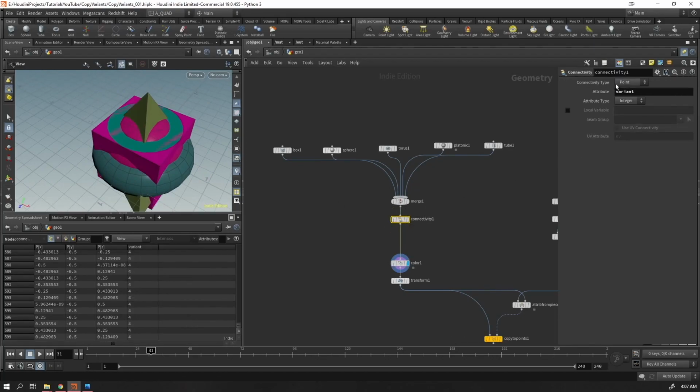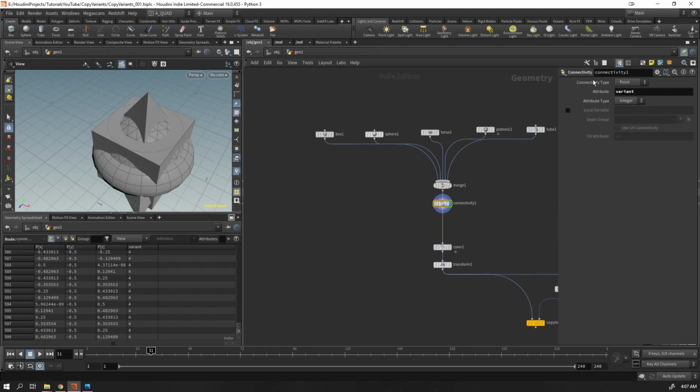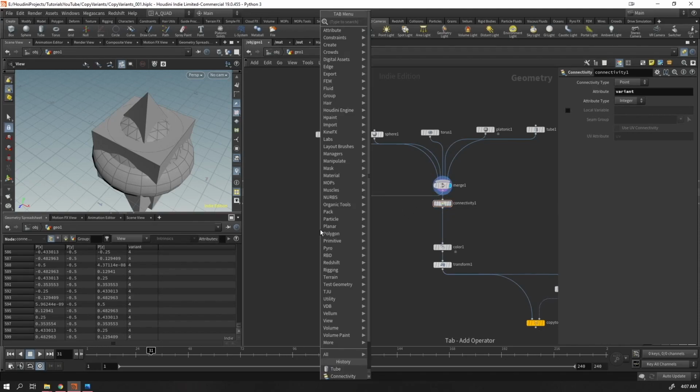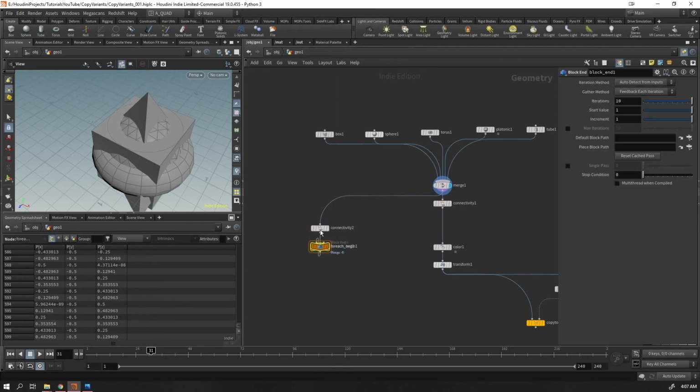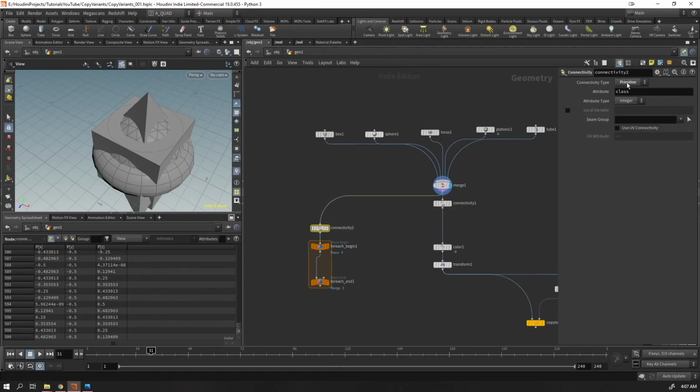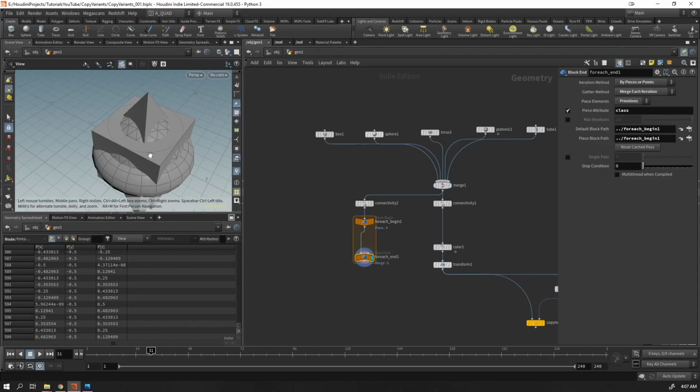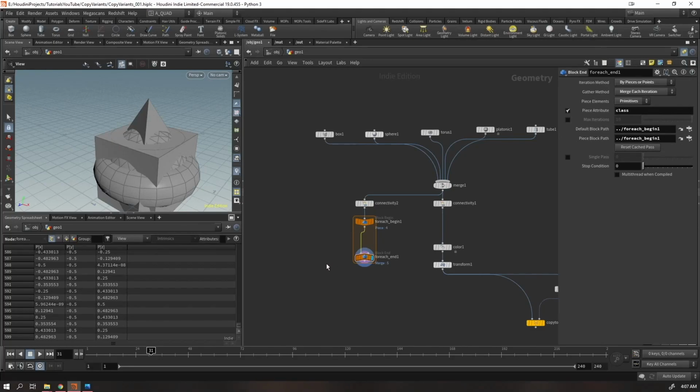this variant attribute is now, well, actually it's point. I thought it would set it as primitive, but it is by default putting it as point. One thing that you could do in here is, instead of this, you could say for each connected piece. By default, this one puts it out as primitive. That's why I was kind of confused, because I'm used to using this connectivity node as a primitive. And now it's generating a class attribute for us. And if you're planning on changing anything, putting it through a loop, adding something based on each one of these, you could just do that.